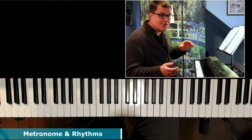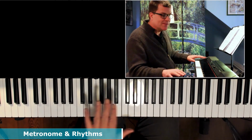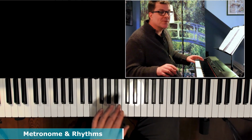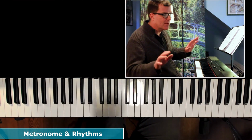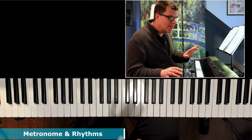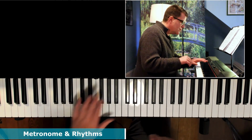And our metronome is here to keep us accountable. The speed, the pace is going to stay even, whether we like it or not. And what I would do is, if you're new to the metronome, if you get a little frustrated, I'll just back off and then come back to it. So we'll do the duration stuff, and then I'll do a lesson adding chords with the metronome and all that stuff. All right, here we go.